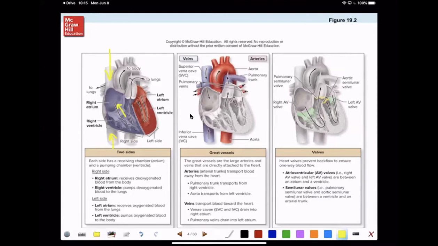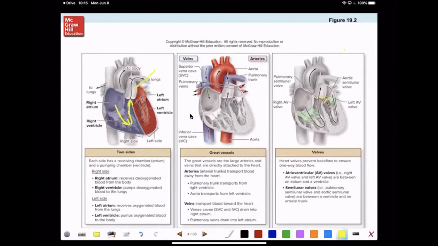The blood that enters the right atrium then passes through this right AV valve into the right ventricle, okay, the bottom right ventricle. Once the atria contract, they're going to squeeze all the blood into the ventricles, okay? And then after the atria contract, the ventricles contract. And when the ventricles contract, looking at just the right side, the right ventricle sends the blood into the pulmonary trunk, okay?